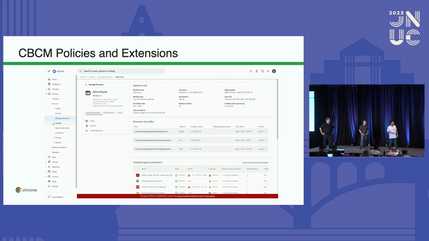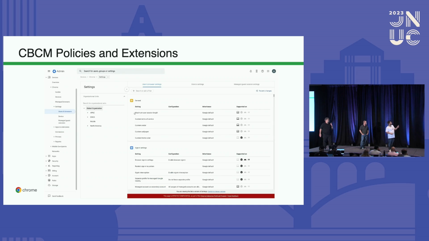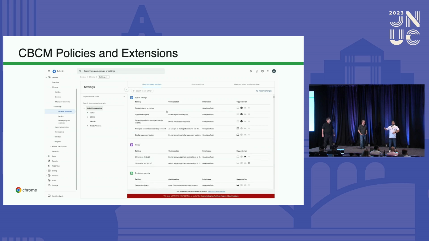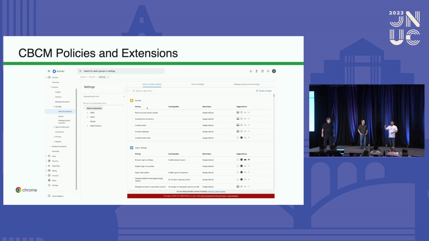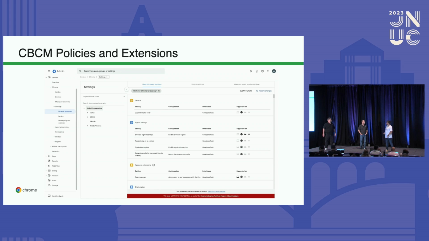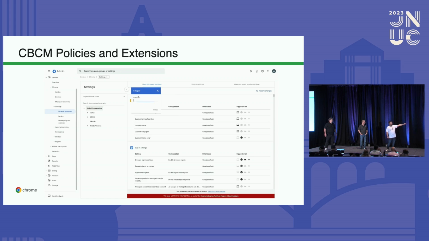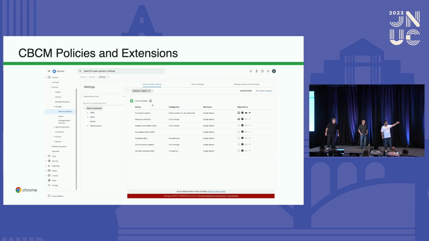A quick preview of some of the reports that we have. Play. There you go. So if we go into the policies, I'm sorry, the policies you see in here are very easy to deploy. We have a list of all the policies. So now you don't have to go and search in our policy list, figure out what data type it is, how to configure it, and how to write a plist, and make sure you put the dict in there and the key and all of that stuff. You see those icons on the right, we tell you exactly which platform supports which policy. And then from there, you can configure policies.